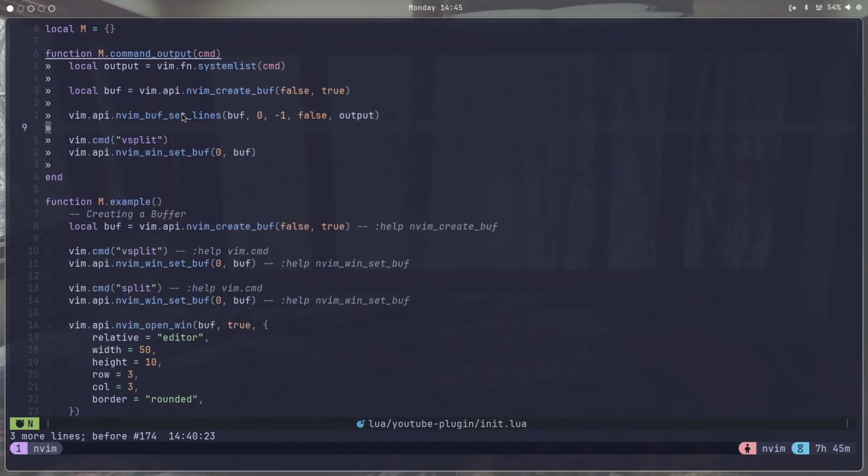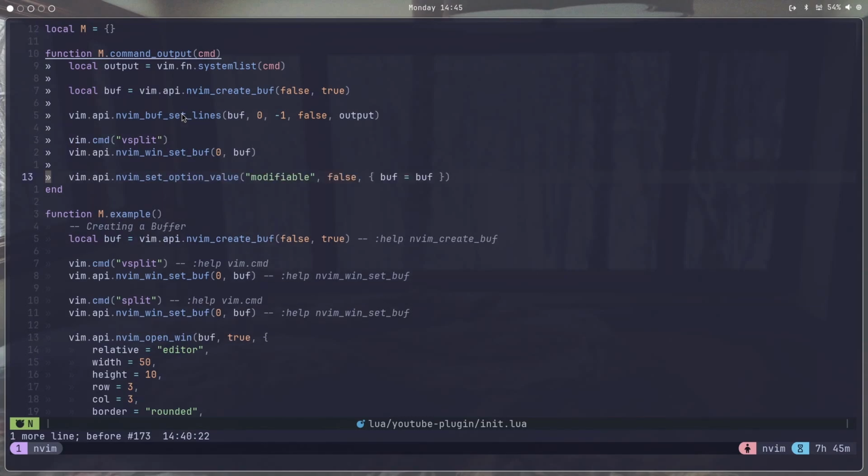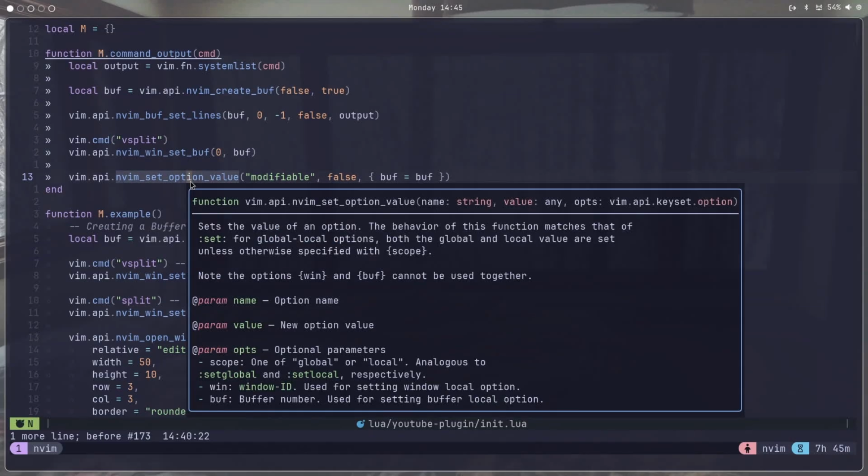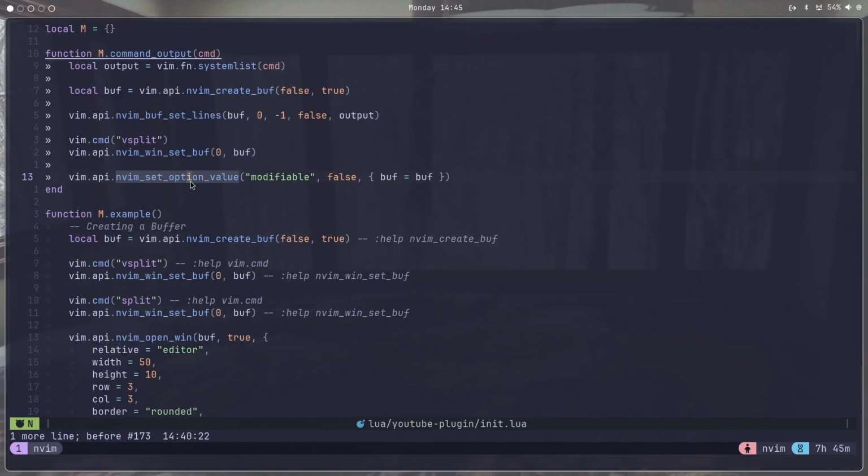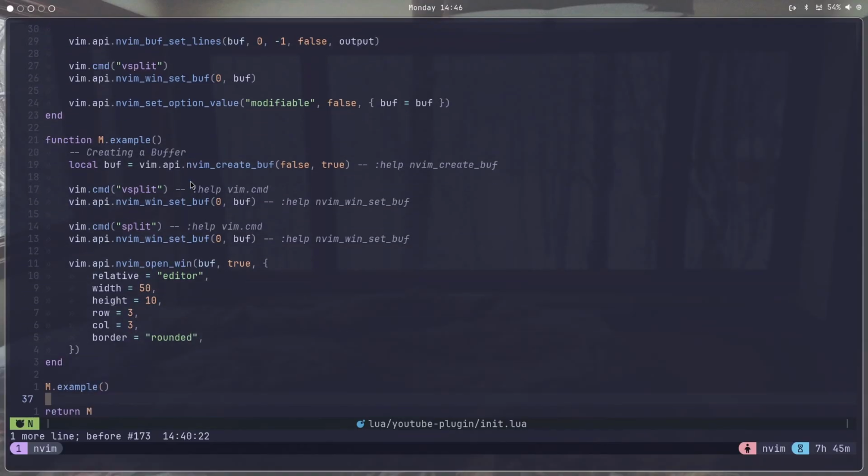Then we want to open a vsplit and set the content to the new buffer, and also give it some options. So we can, for example, modify it or some other things. Here you can also read the manual. And then we could call it down here with command output.